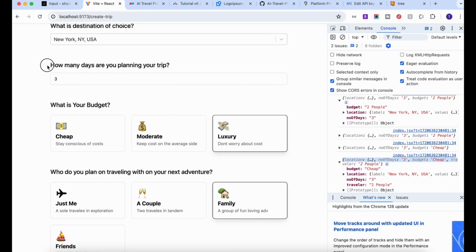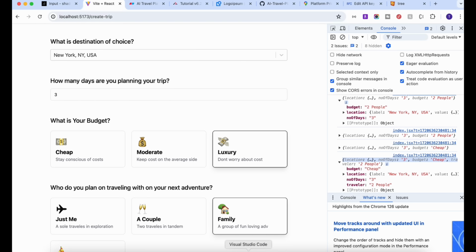Okay, now one more important thing here, we want to make sure that when the user enters a value, like let's say 50 days, right? We will not allow 50 days, we'll just allow a maximum of let's say 5 days only. Okay, so that also we can add.